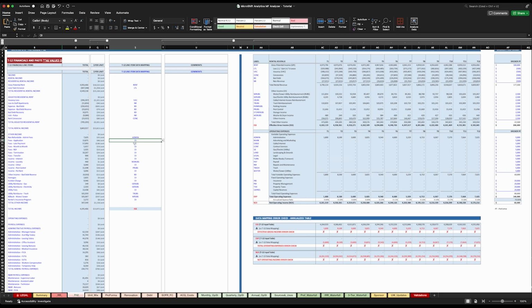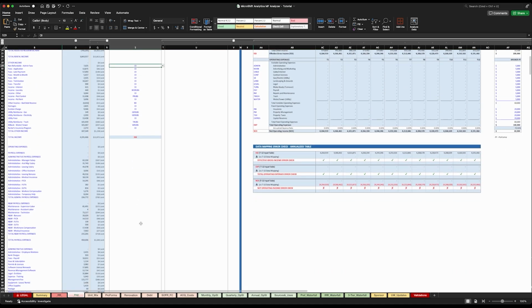So you just have to go back and re-verify that you mapped all the line items correctly. If I change that back to other income, you can see that the error check now looks fine and there are no errors.